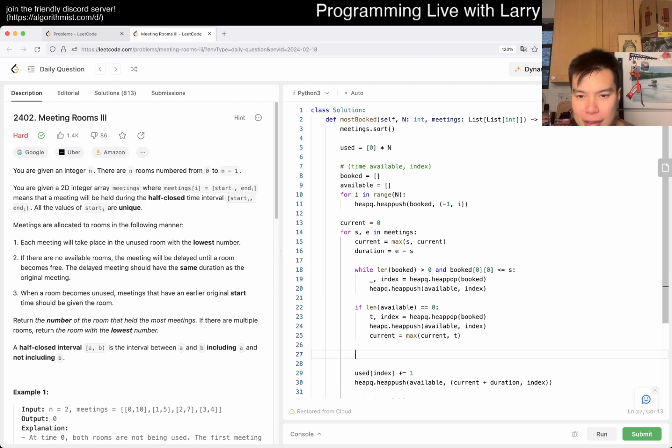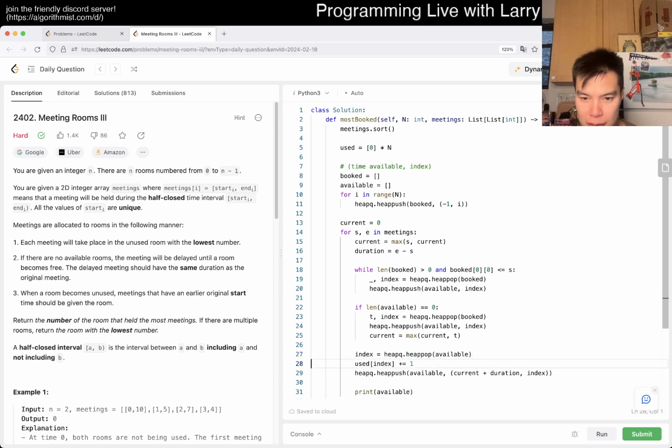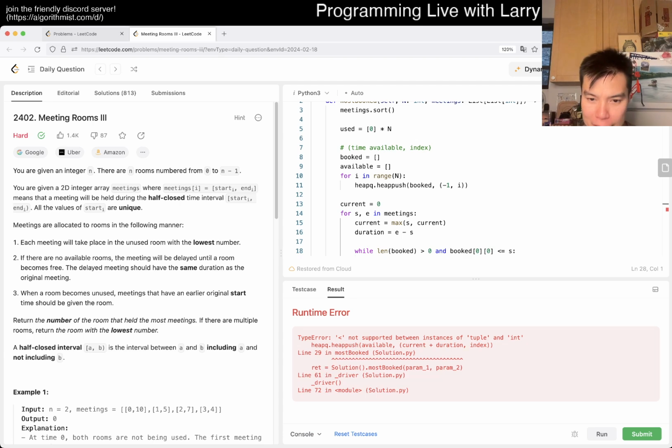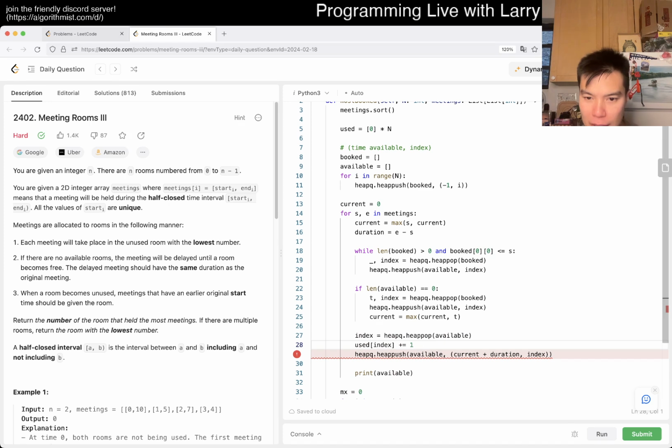That's fine. And then now we go, okay, index is equal to heappop of available. And that should be good. Maybe. Did I mess up somewhere? Oh, this should be booked. That's just going to be booked.